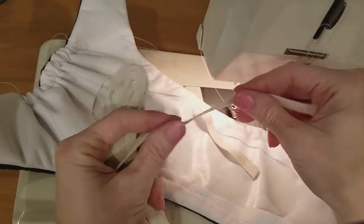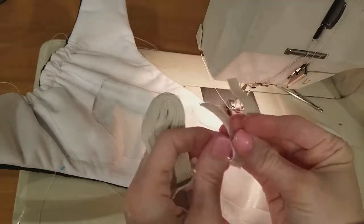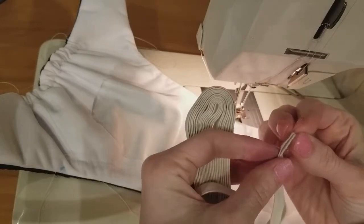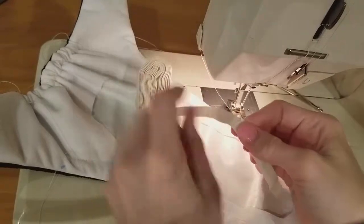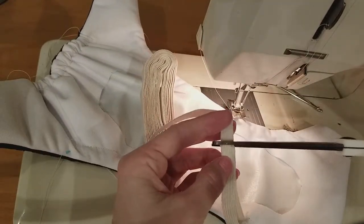Go ahead and stretch this piece so that the two have been equally stretched. And then with it completely slacked, I'm going to just measure and cut another piece the exact same length.